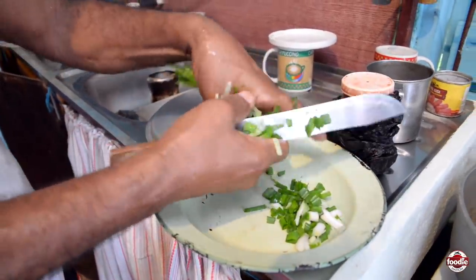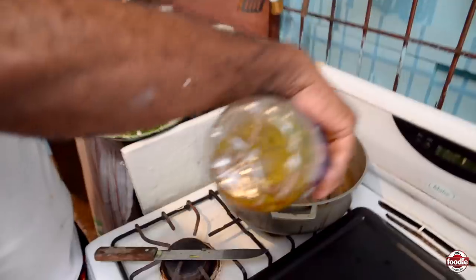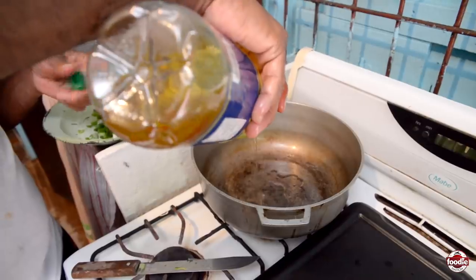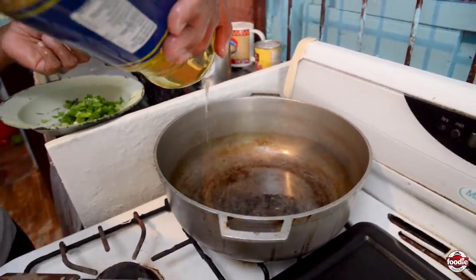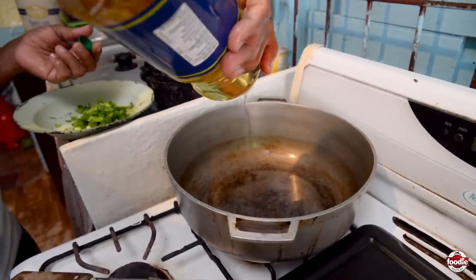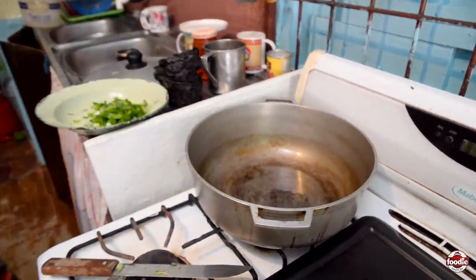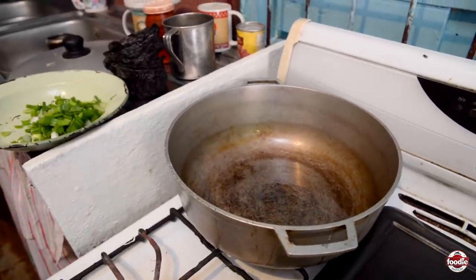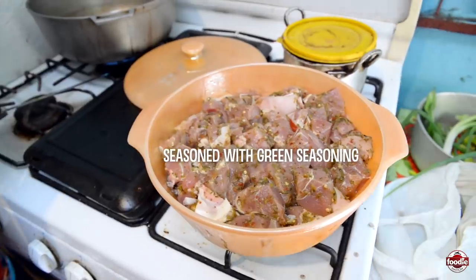All that does make up the little gravy. Now you have to know how much oil to put. You can't put too much because pork is something that already has the fat on it. But then again, you have to know how much fat the pork has to know how much oil to put. It hardly has fat, so I have to put a little more oil.